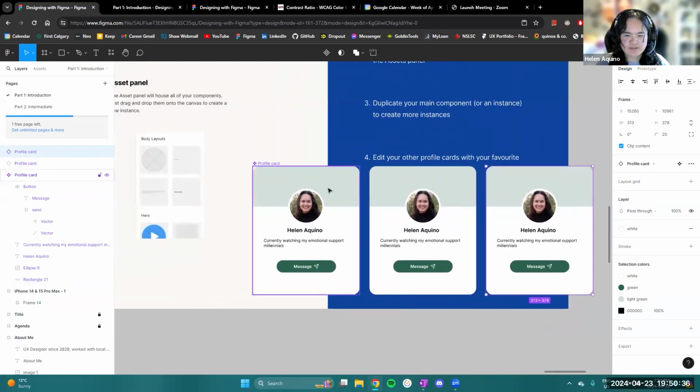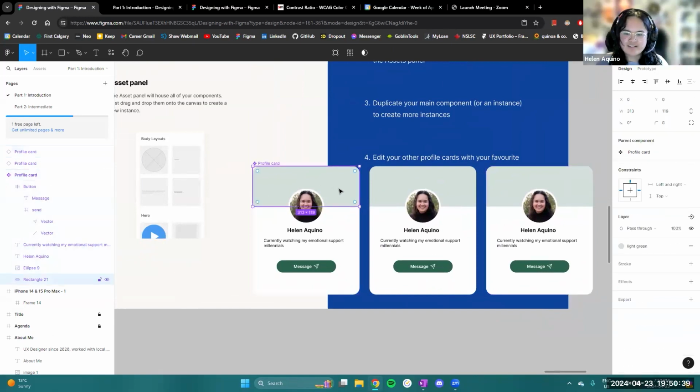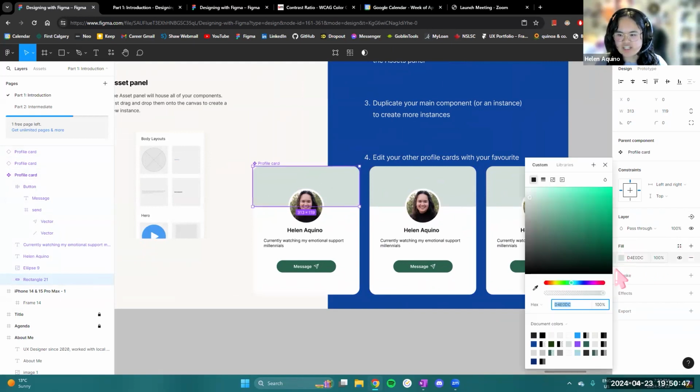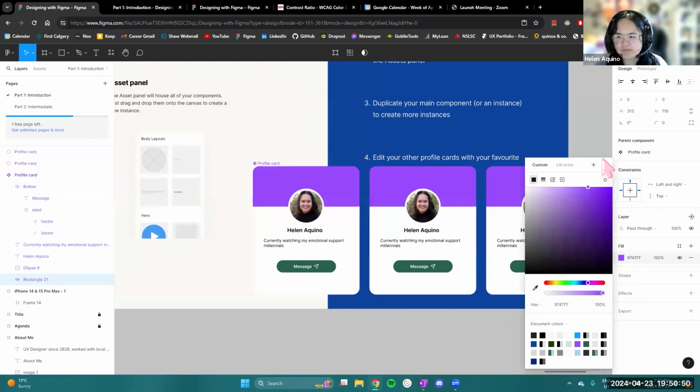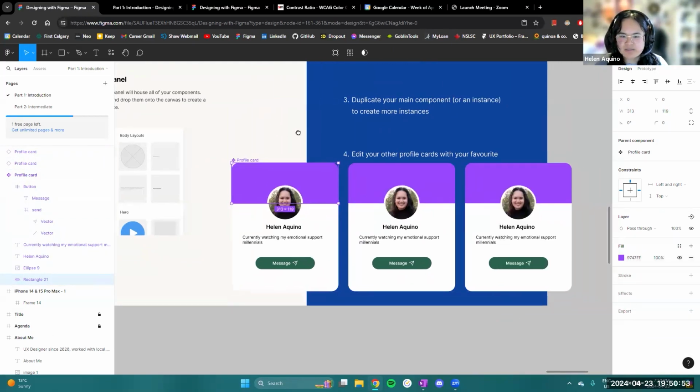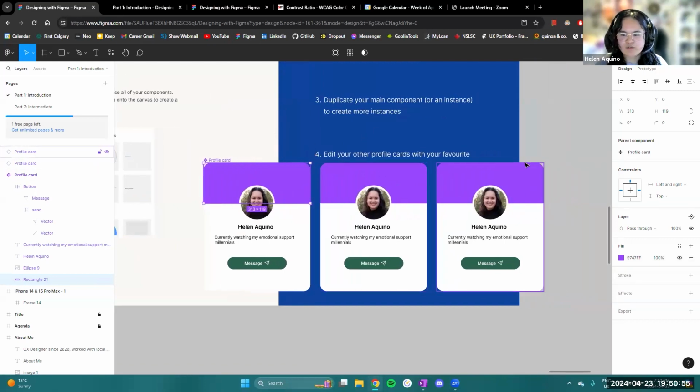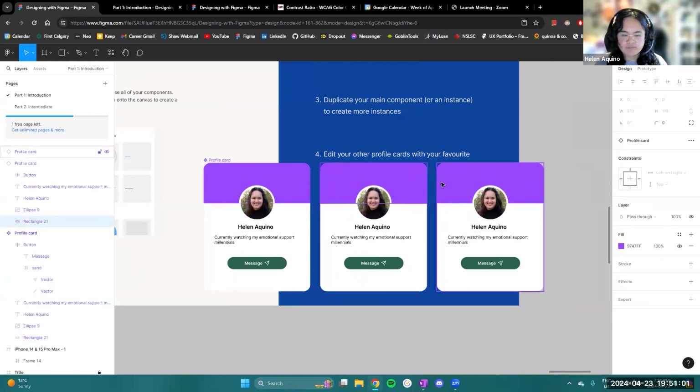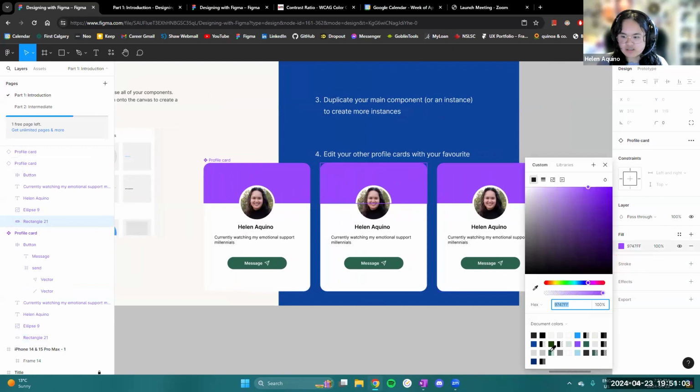I'm just gonna duplicate one more to make my point better. So if we go on the banner, deselect light green, and then change it to a wildly different color, the purple, you can see that the changes in the main component occur across the different instances. But if we select an instance and then change the color for that, it only applies to that particular instance, so it won't affect the other instances or the main component.